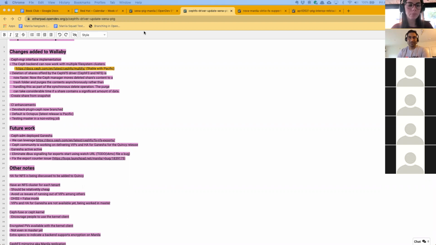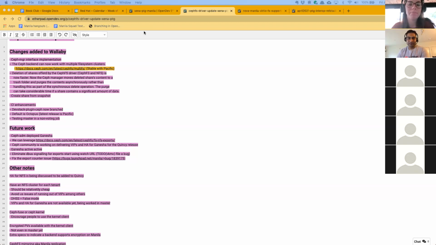I'm concerned because Ceph doesn't communicate it the same way in terms of release notes, so I don't know how users can get that information. Maybe we should put it in our CephFS doc, saying these are the minimum versions that we support. I know we've already called out that we're only going to support Octopus and beyond, but I'm talking about the specific release of Octopus that all this will work with. If somebody tries it with an older version of Octopus and they've not upgraded their Ceph to the latest, the driver will break.